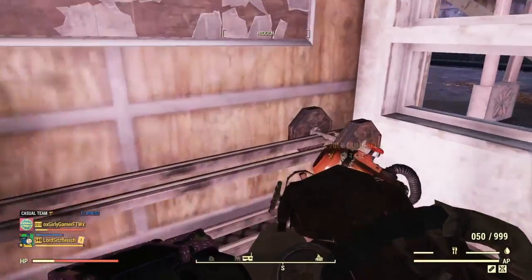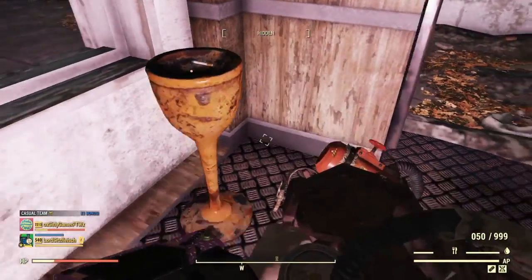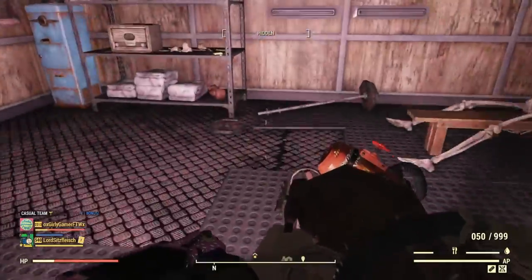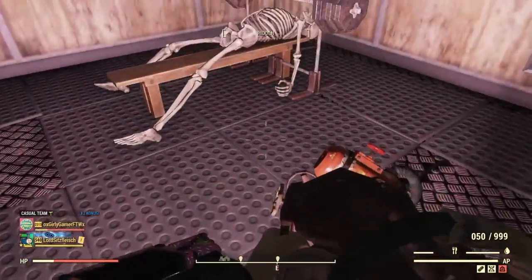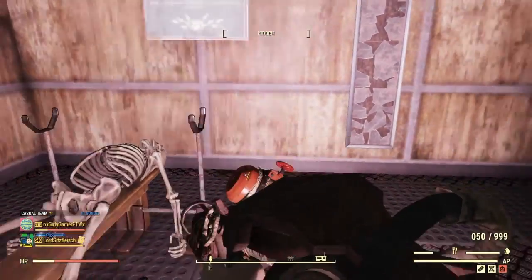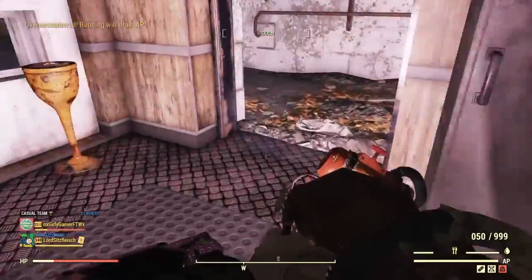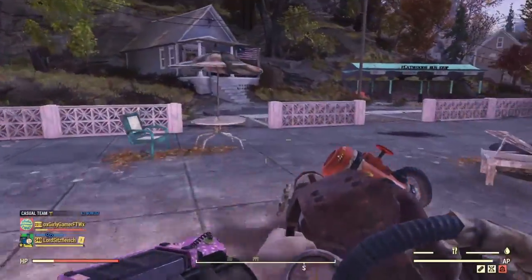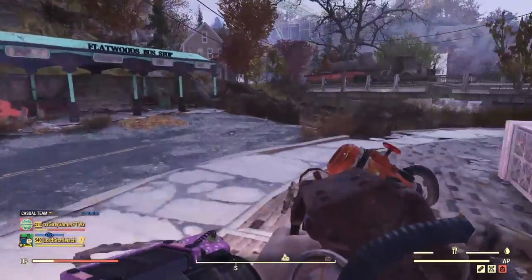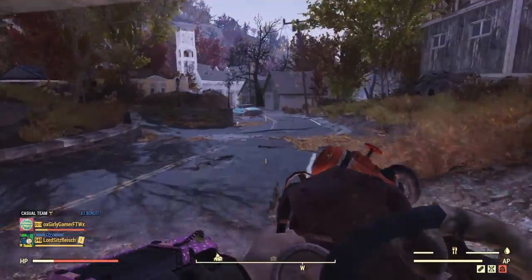You're going to see a pattern here because there's going to be lots of weights that we're going to be collecting. Now, like I said, you're going to be overweight, so we're going to have to walk down to Flatwoods in about 2 seconds. Make sure you collect all the weights before you leave. They kind of hide a little bit. I sped up this video a little bit just so that you guys didn't have to watch me stumble all the way to Flatwoods.